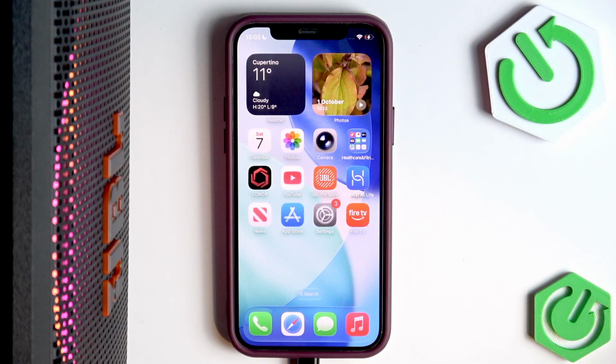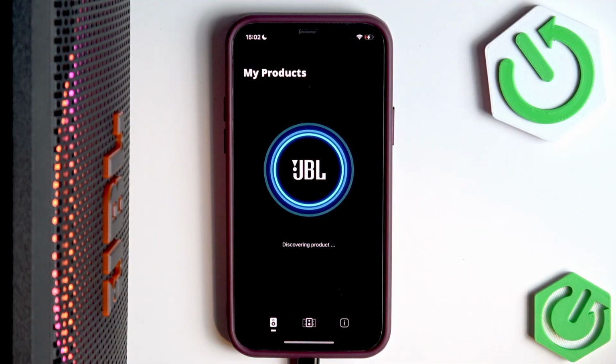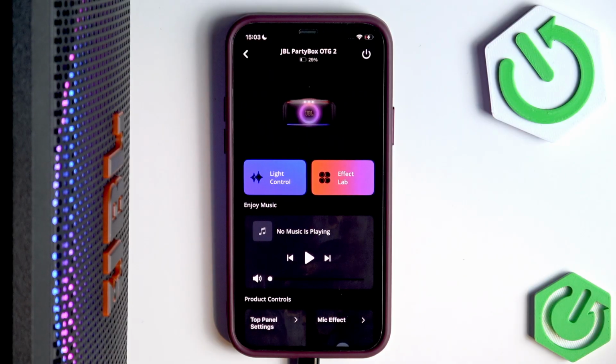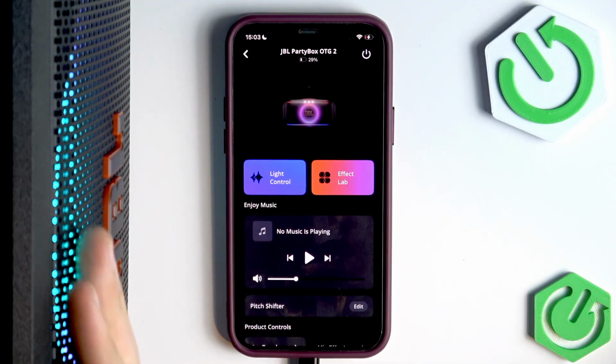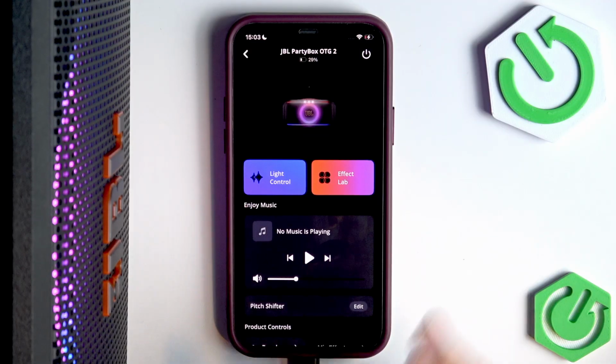So actually the thing is, if you have the application called JBL Partybox installed, we can't delete the product from here because it's in real time and this connection is made in real time, and the settings are stored on the device based on the device we're connected to. It's not like that. We do have saved the settings on the device, here the speaker, and we need to change them using the app.